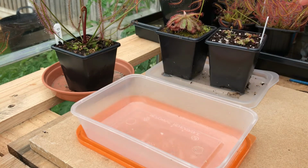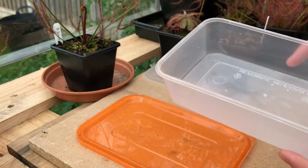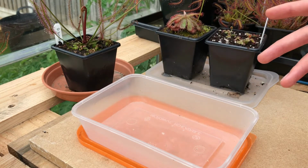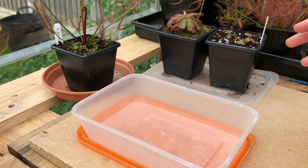And finally I'm going to do some in this tray. So this tray allows me to take bigger leaf cuttings, so I could take some longer filiformis leaves without cutting them up too much, and I could probably take some from my adult Bonata at the back. But obviously it doesn't really matter what container you use.